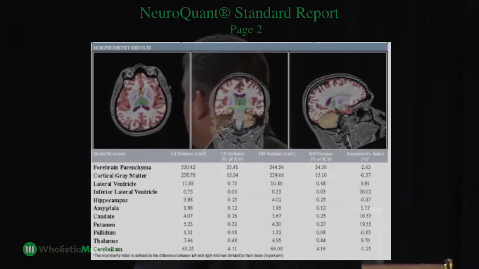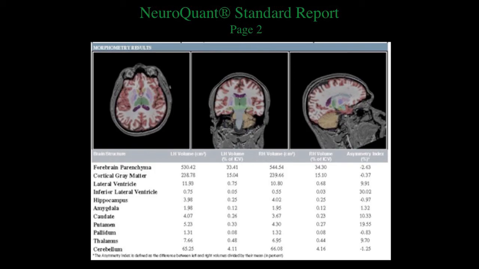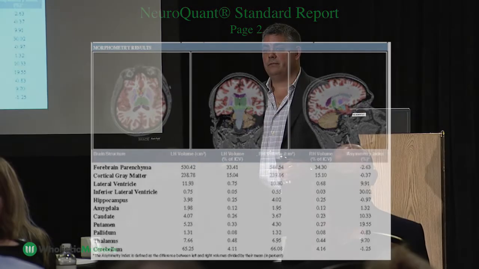And they also look at the lateral ventricles. This is what the radiologist is going to evaluate. So they're trained to look at certain components of the NeuroQuant report. What we did instead is we began to categorize from normal the left and the right hemispheres by percent change, by volume. And what we discovered is that there were patterns in the deviations from normal. And these patterns seemed to matter because they were consistent with exposures.